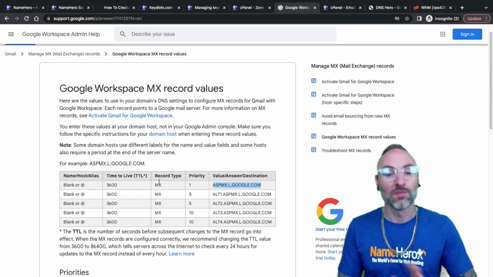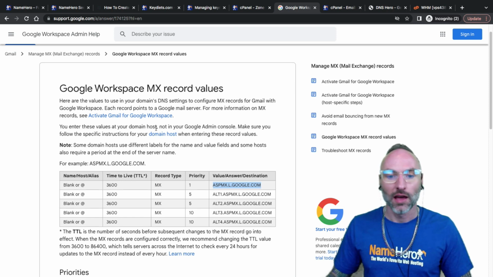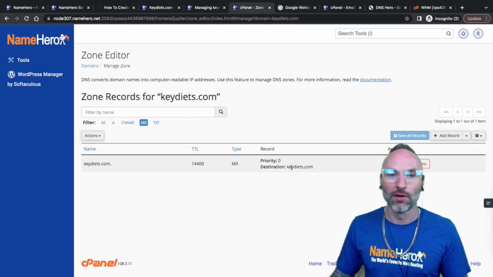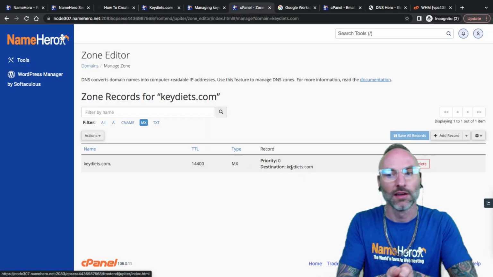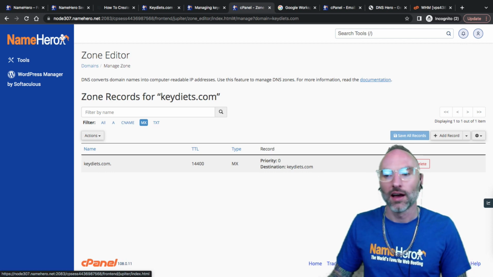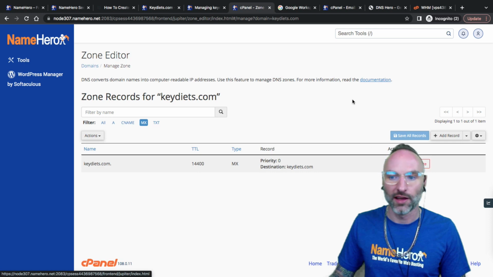So the other part about this is these are multiple mail servers, but really only one's going to be used at any given time. The reason you're entering multiple ones is in case this mail server quits working, you'll try the next one, and the next one. That adds high availability. As you can see right now, we only have one mail server connected, which is our hosting account, so there's no high availability because it's on the same account. That's why there's one MX record, whereas Google has you add like 5.